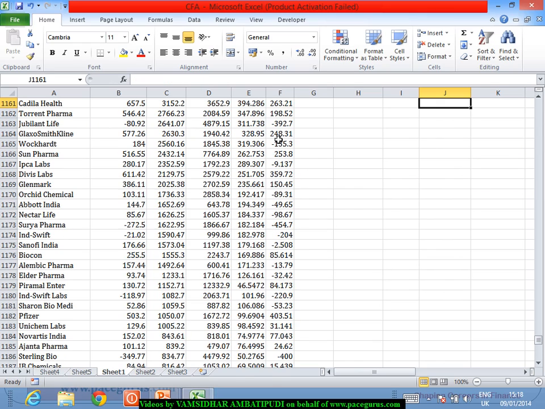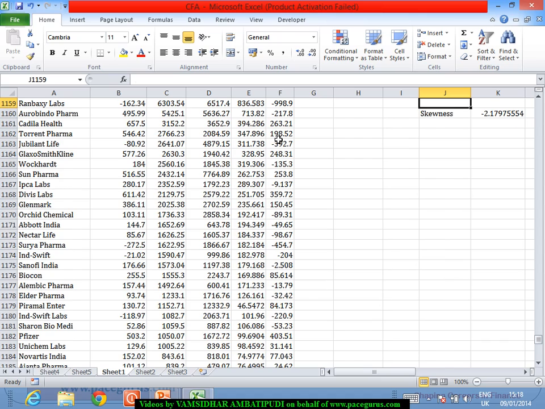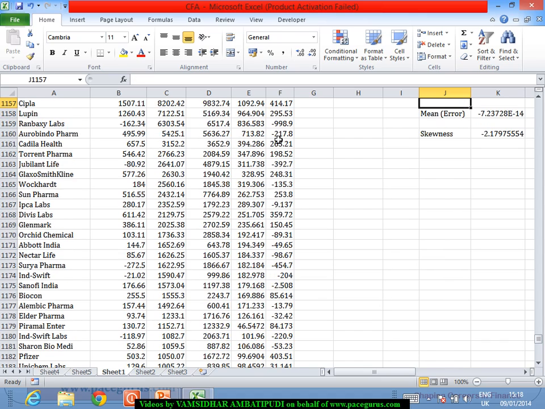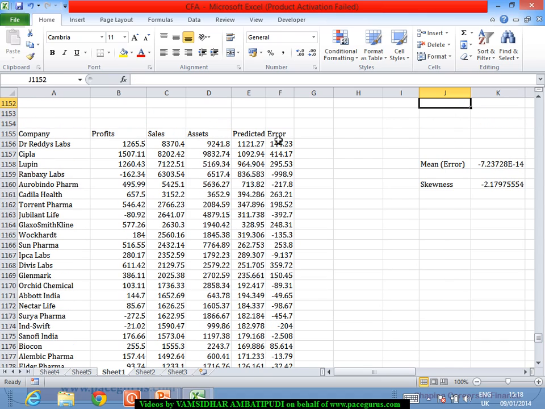The skewness of the error term is minus 2 point something, which means there should be some kind of extreme outliers present in our data, right? The original data itself is not so normal, so it is worth removing a couple of values before we really look for an advanced approach in terms of the multiple regression process.